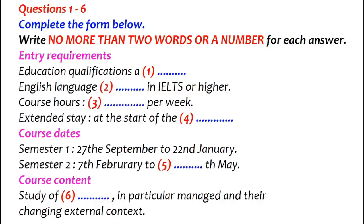Hello, admissions guidance. How can I help? Hello. I'd like some information about studying at your university. Can you help me? Yes, of course. What course are you interested in applying for? International business. I already have a first degree from a university in my country. Fine. So you'd want to do a master's level course? Yes, that's right. Okay. We offer an MIB course. That's a 12-month full-time course.